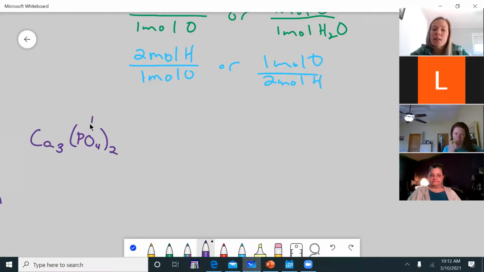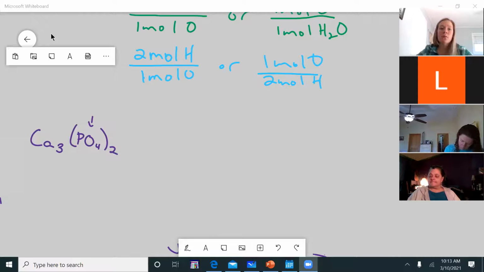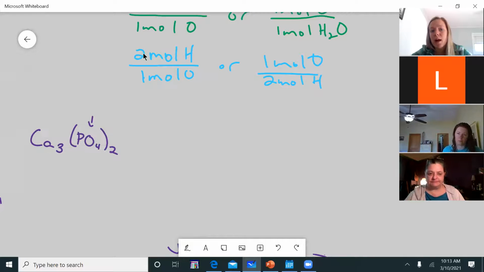I know that this here is a polyatomic ion, but just tell me the relationship between a mole of the molecule and how much calcium, how much phosphorus, and how much oxygen it yields. And if you want to go a step further, you don't have to write every conversion factor, but you could write a couple conversion factors.